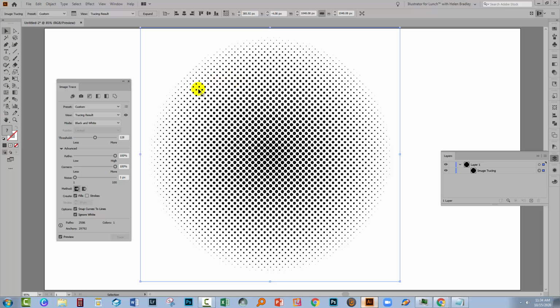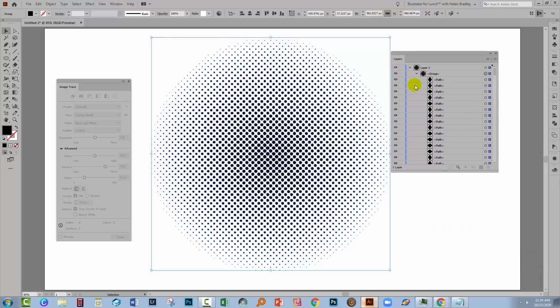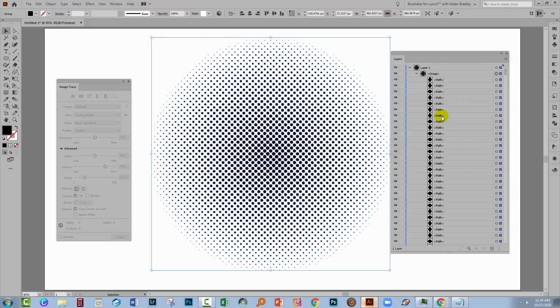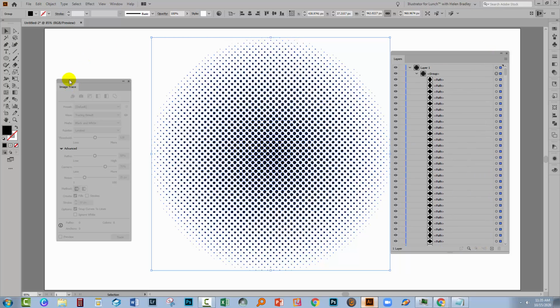And what Illustrator's now done is it's identified every single one of these shapes as a separate shape. It's traced, but it's not yet in those shapes. You can see over here, we've just got image tracing. Well, to get it into those individual shapes, we'll just click expand. And now we've got a group, and inside that group are lots and lots of funny shapes. They purport to be circles, but you can see they're not circles. But that's just fine because we don't mind that. Now at the bottom, if you hadn't selected ignore white, you would have a shape that would be white. It would be really obvious because it would be like a white box. Just select and delete that. That's fine. Okay, so we're on our way.